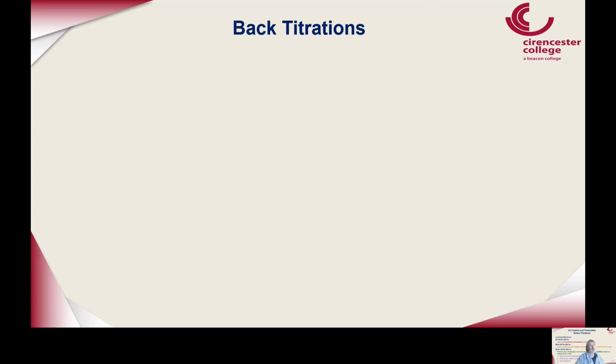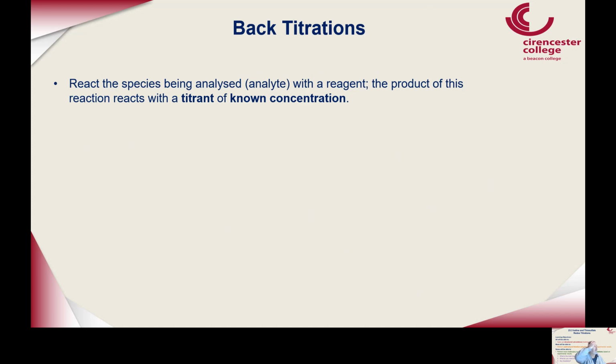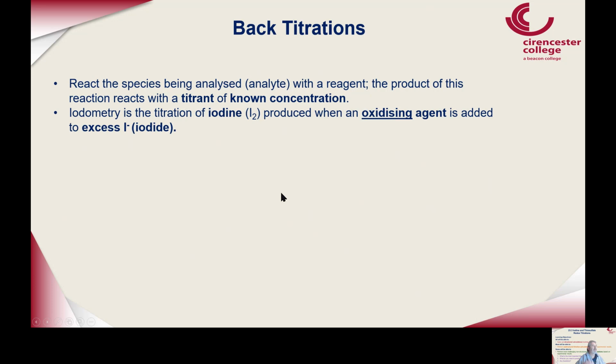Okay, so now we're going to go on to these titrations with iodine and thiosulfate. These are called back titrations. The reason being is that we react the species being analysed, the analyte, with a reagent, and this product reacts with a titrant of unknown concentration. So the reagent that we react our analyte with is not the titrant that is in the burette. Okay, so it's a back titration. So we have two steps, two equations going on.